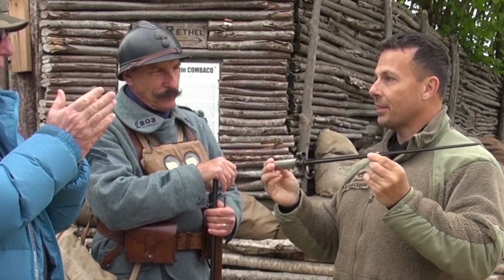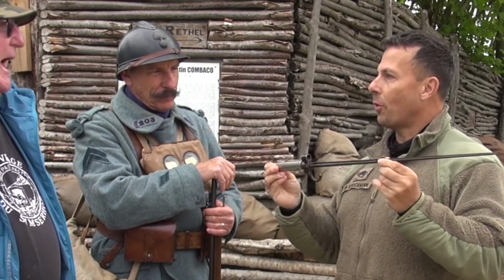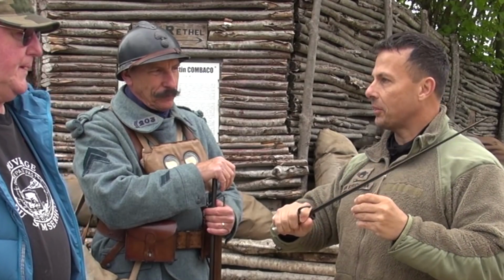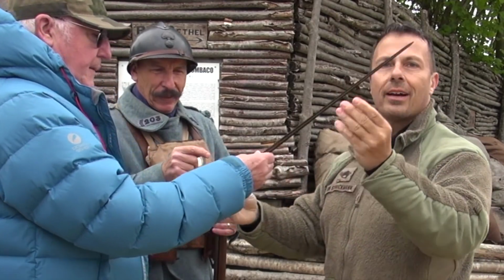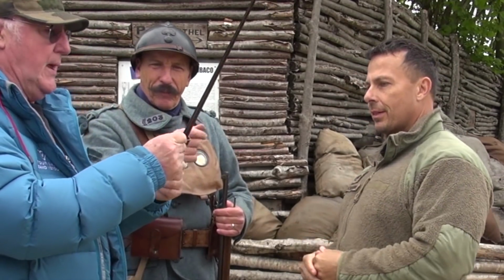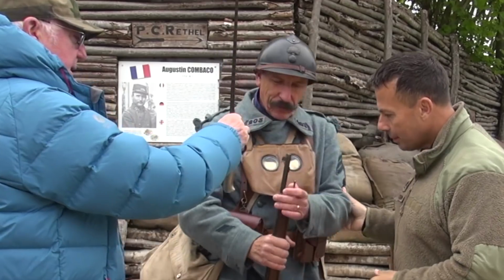Do you know why I like this? Because I have one, but I didn't know what it was for. I have a drawer full of bayonets. Now I recognize it. The quillon, one says it's for bayonet fighting, but no, you don't fight with it. In fact, it's for when you put the rifles together.